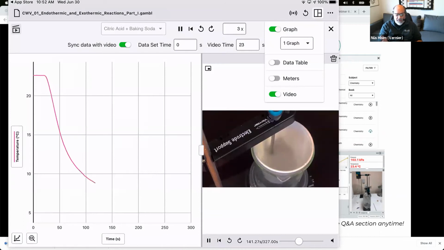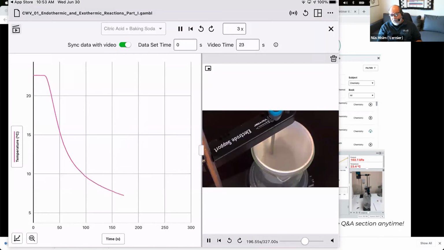So if you have a set of data and you've taken a video, you can add video to your data. Maybe you want your students to do a project where they collect data and then they also have a video showing how they collected the data. That's built into Graphical Analysis Pro, which is not in the free version of Graphical Analysis. So that's something to be aware of that might be of use, particularly this last year.